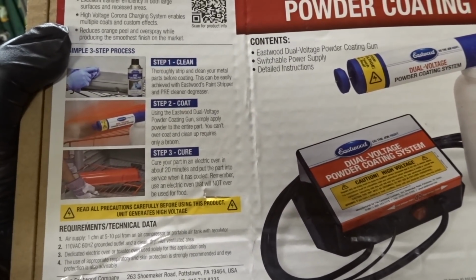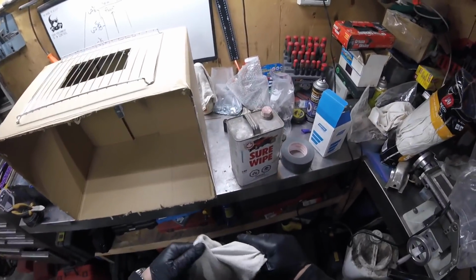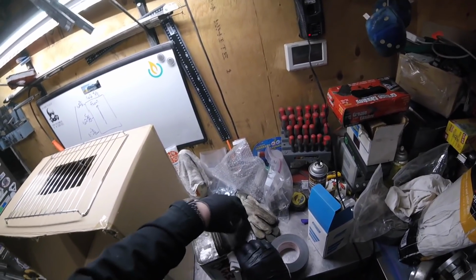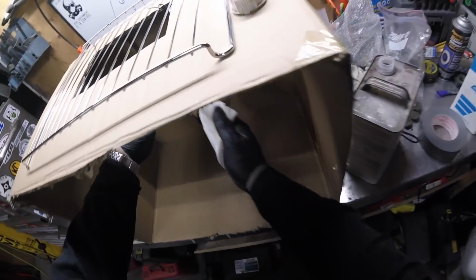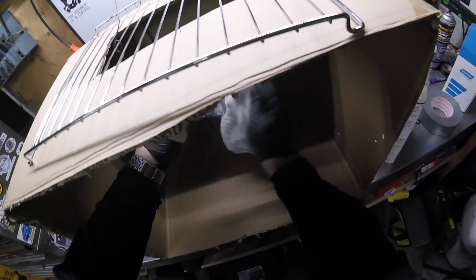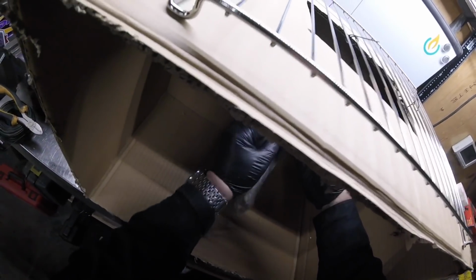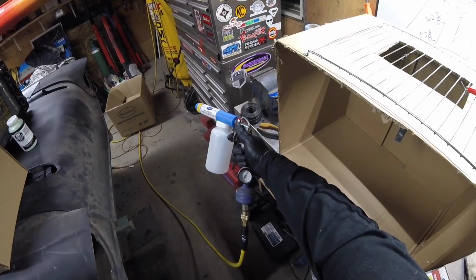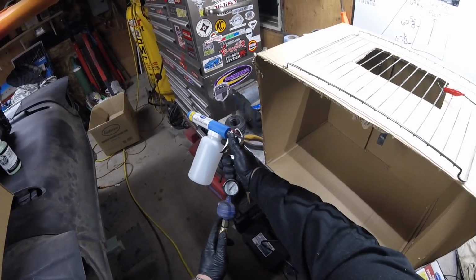Clean, coat, cure. Need something to clean the part. I'm going to use that Sure Wipe. It's for cleaning body panels for painting. So there's no reason why it won't work for our application. Wipe it down. Clean it. Got my gloves on. So it says regulator, no more than 10 psi. Got it set for about 9.